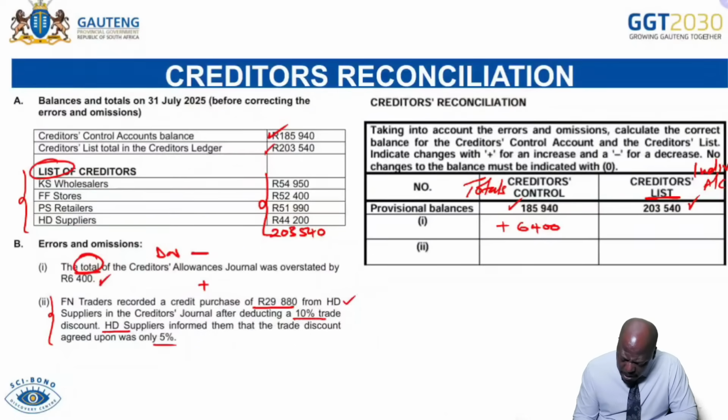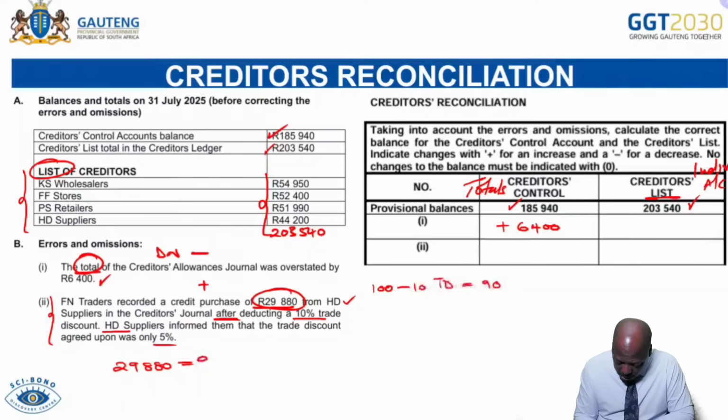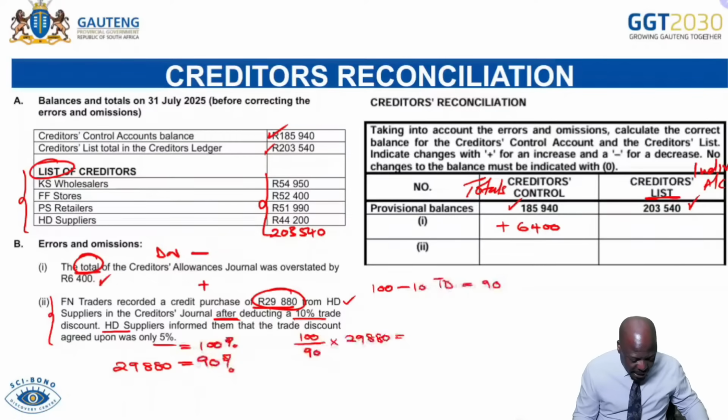So let's do this. It means this amount here is after. That means my 29,880 is after I have said 100%, which is the full amount, minus 10% trade discount. That means that is 90%. So this is equal to 90% over here. What then was the 100%? The initial amount. For me to get that, I would therefore come and say what I want is 100. What I have is 90 multiplied by 29,880. Okay, like I said earlier on, the calculator is gone, batteries flat. So what do we get here? We get 33,200. So it means before the trade discount was given, the goods were 33,200.